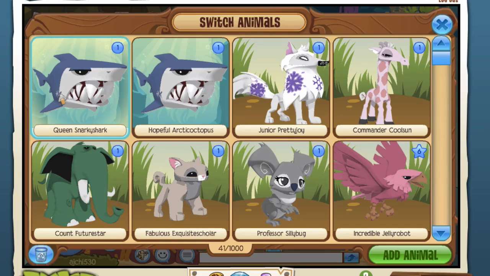So you need two sharks right next to each other. It doesn't matter what they look like, they just have to be plain sharks. And then you need a Snowflake Arctic Wolf. You can jazz it up or color it, just don't put clothes on it. I don't know, but you just need it in this order.